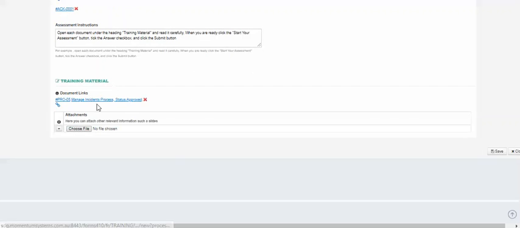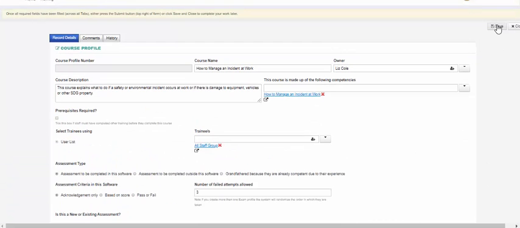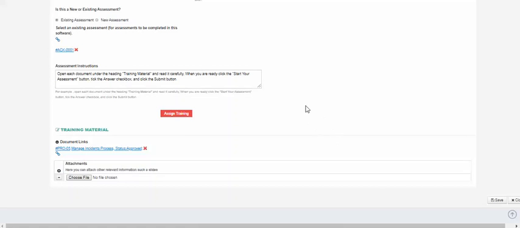Down here you'll see that the training material has already appeared, and if I had additional information that I wanted them to see in the training, such as slides, then I could attach those slides here. But I'm not going to do that. I'm simply going to click the save button. And now that I've clicked that save button, this little red assign training button has appeared. If I click on that button, a new form will open, but that's an easy option, so I'm going to show you how to assign the training in a different way in the software.